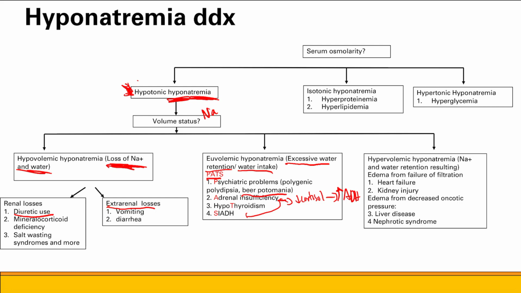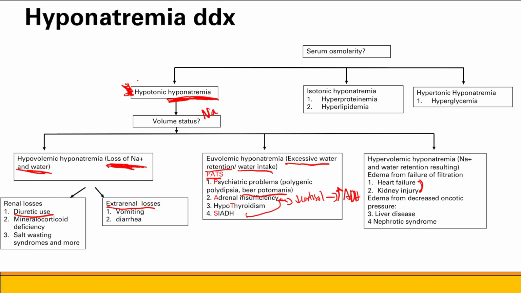Finally, when we have too much volume, we're volume overloaded, hypervolemic hyponatremia. That's because you're retaining both sodium and retaining water. So you can have this retention either from failure of filtration. So the heart and the kidneys. The heart, for example, you're not pumping out blood, so that stuff's not getting to the kidney, it's not getting excreted. Same thing for kidney injury, the kidney's not able to excrete water and sodium, it's not able to get rid of it, so it just stays in the body. You're going to retain too much sodium, to retain too much water.